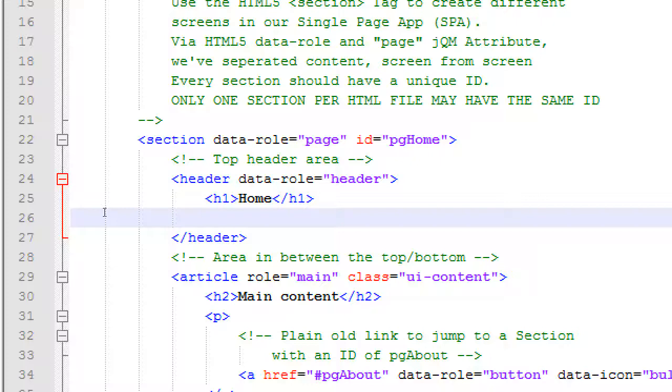Now as we get more complex like this, and at the moment this is not complex yet, it's two screens, but it is complex in the sense that we've got sections and headers and articles and all of that. So you just need to get practice and memorize, and you know the weekend is coming up. I hope that you practice what we did here, and we'll look at jQuery Mobile, and I hope you keep practicing this. There's no homework yet.